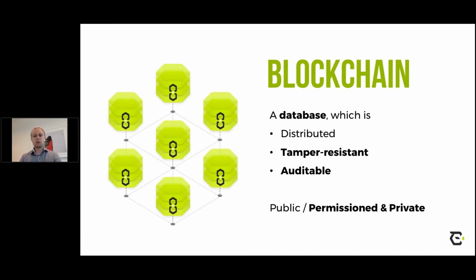On the other hand, if you have a limited number of validators or nodes who participate in the consensus of what block should be added to the blockchain, then this is a permission blockchain. And from the definition of permission blockchain, you can see that it is more suitable for the enterprise use cases and corporate use cases, because you probably do not want to give an ability for anyone to add some information to your blockchain. So the difference is significant, and it results in different algorithms behind the scenes, and of course in different problems which this blockchain solve. Exonum itself is designed to be a private blockchain. So we are going to talk today about private and permission blockchains.